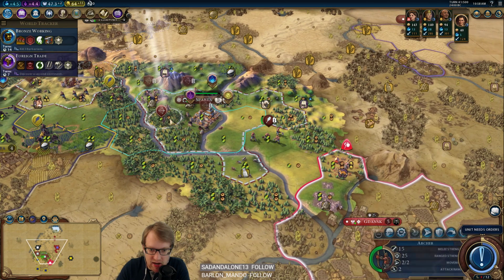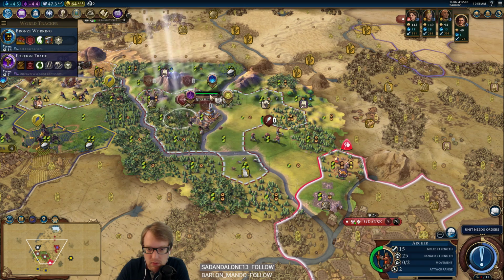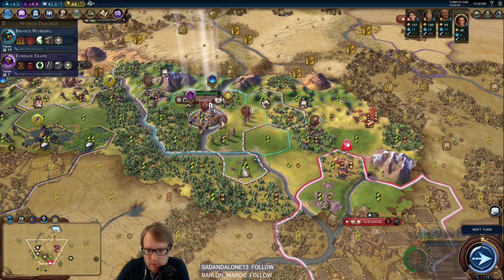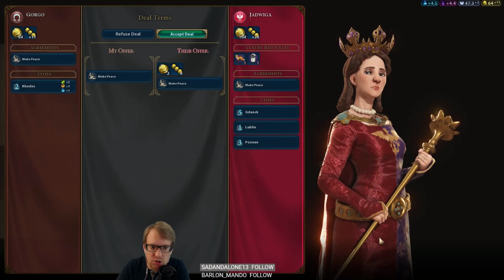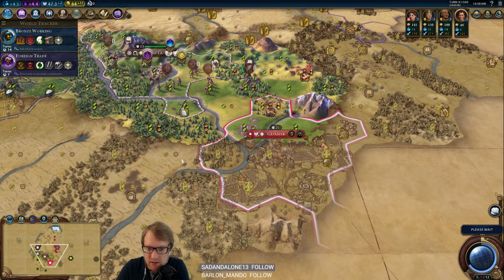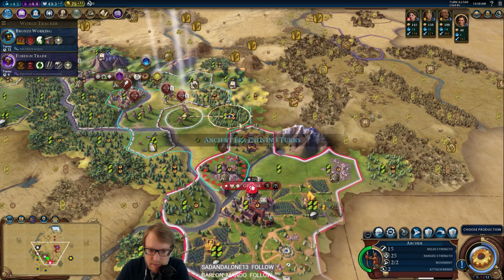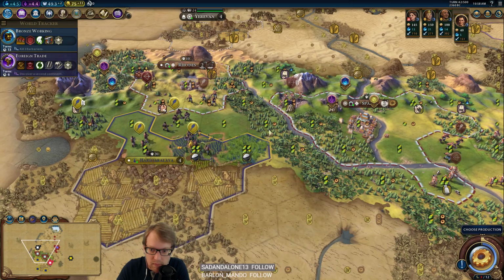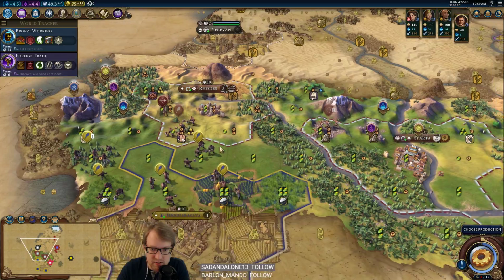I did not pick a governor yet. I don't think I need to. Not yet. We're going to inherit some stupid holy sites. Heck no. Heck no, you absolute jerk. Leaving Sparta a little undefended here makes me a bit nervous.